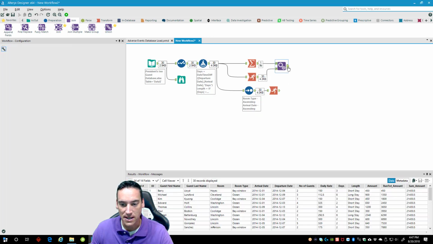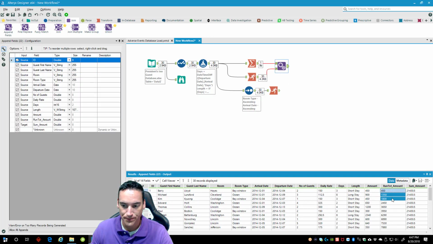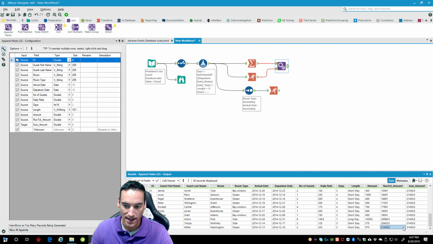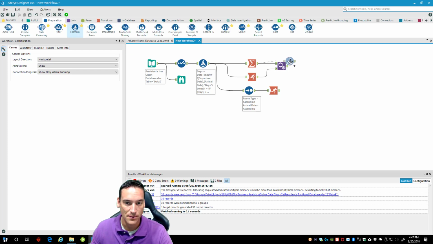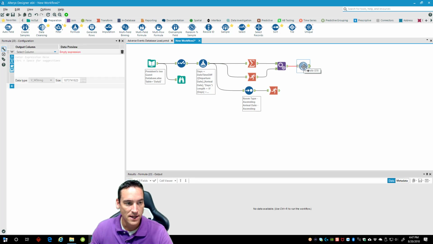And so what we should see is the running total, and this was the running total that was for every record not grouped, and then the sum total column at the end, and we see that the two totals match. That's good. And the last thing that we're going to do in all of this is a percentage of the total. So again, we're going to use another formula tool to do that. Keep it real simple. So I'll drag it onto the end here.